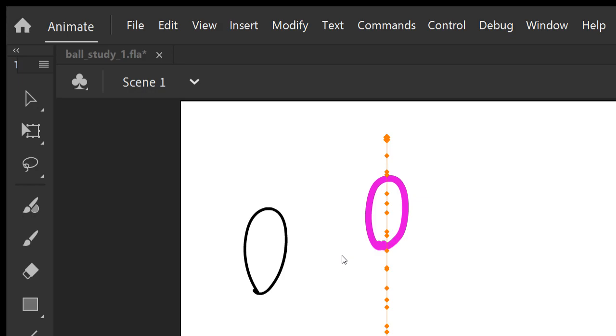So they actually look pretty similar right now. That's okay. The assignment is to do things that look kind of different. So if I wanted to do something a little different, I would have to make it not squash as much, not stretch as much. There's different ways that I could make this look a little bit different.